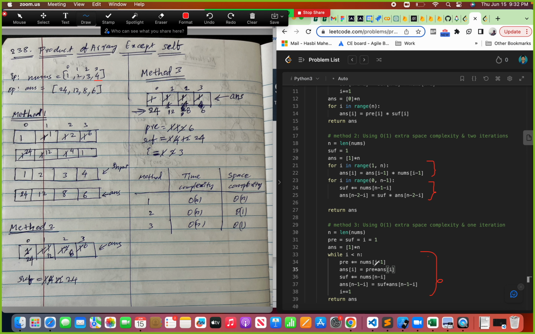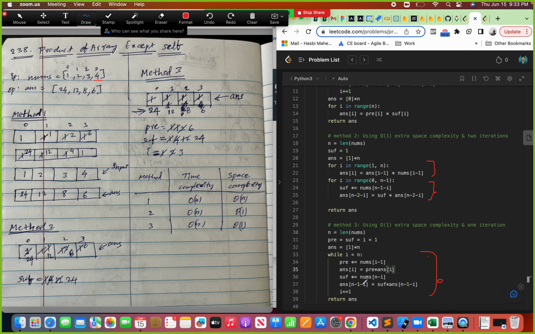Then nums of 2 minus 1 is nums of 1, which is 2. Prefix is 1 into 2, which is 2. Then answer of I, which is answer of 2, equals prefix 2 into answer of 2, which is 4 stored previously, so 2 into 4 becomes 8.